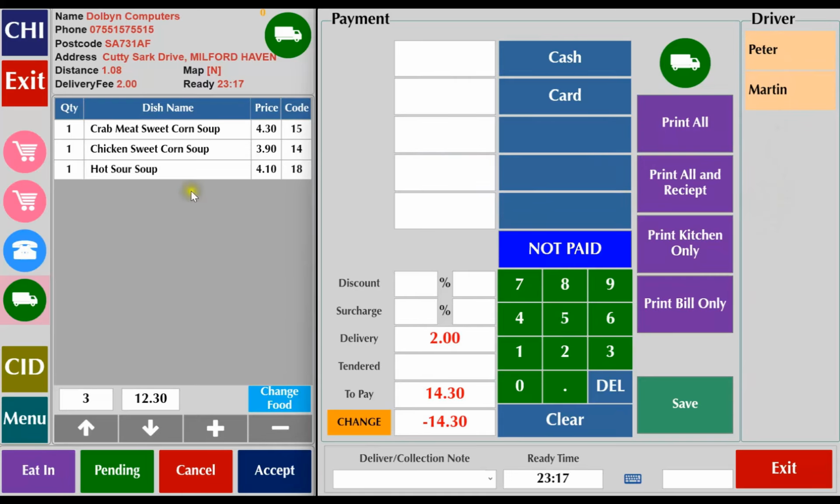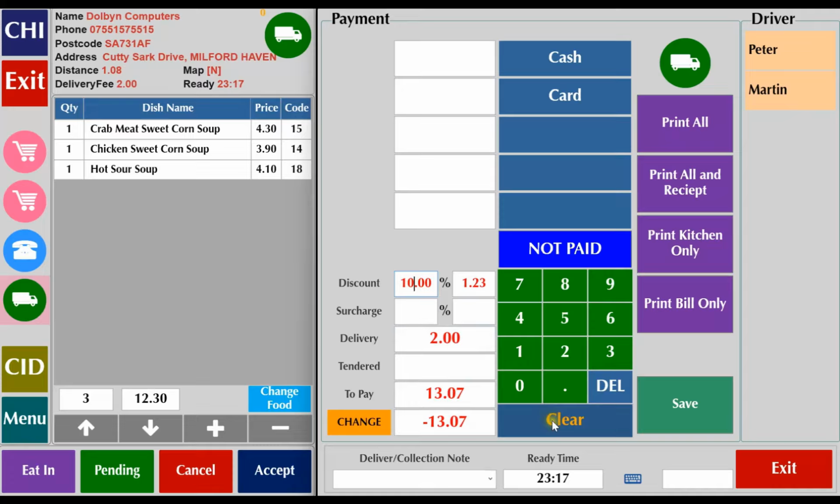Okay, now for this phone order for delivery. As you can see, it's green now. You can give them a discount if you think it's appropriate. All right, so the discount is 10% off.